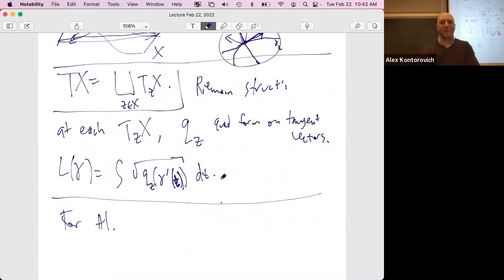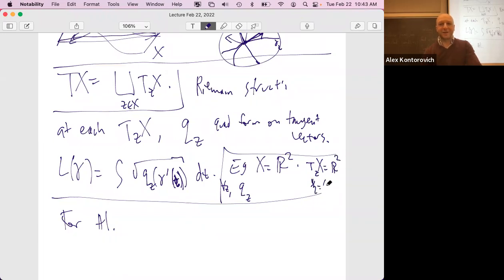Okay, so maybe before hyperbolic space, for X equal to R2, the charts are all the identity. And the quadratic form at every point z, the tangent space to any point in X is also R2. And a typical tangent vector here is commonly denoted dx dy. So here's R2, and here's a point z, and a curve passes through it, and I can just say, here's the tangent vector dx dy.